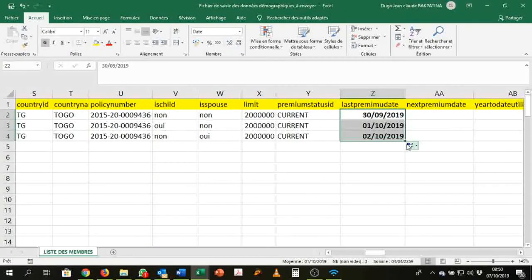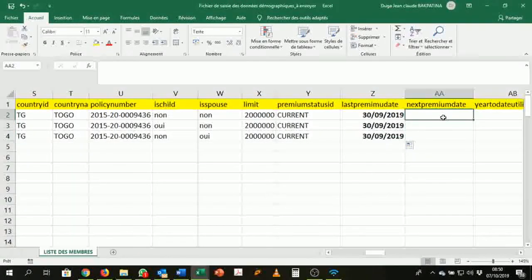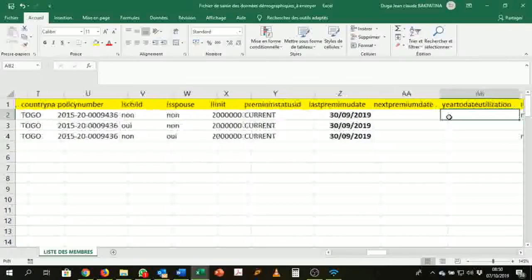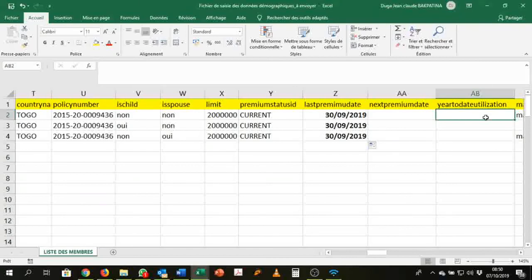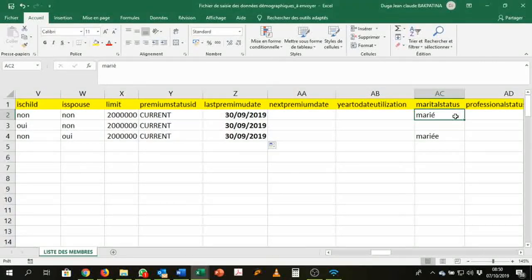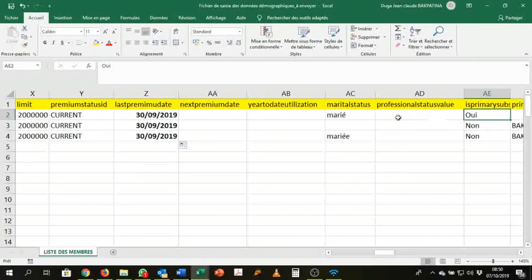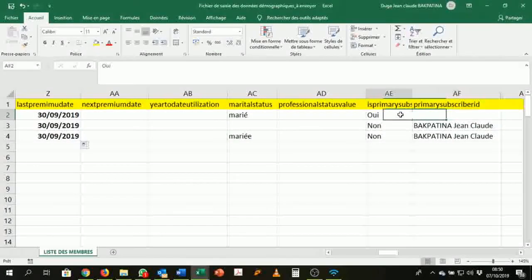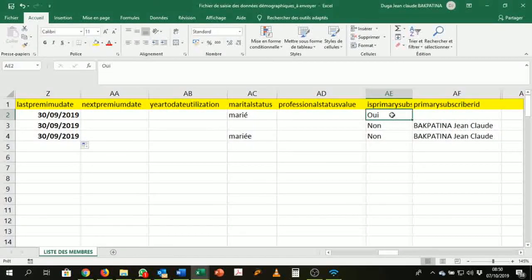Next premium date, it depends, not a mandatory field. Year to date utilization not necessary. Marital status, whether he's married or not. Professional status values not mandatory. Is primary subscriber: only the first one is a primary subscriber. So yes, no, no for the others.